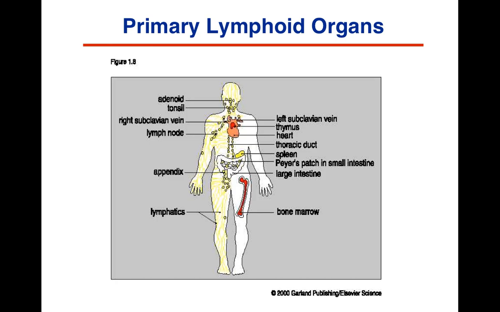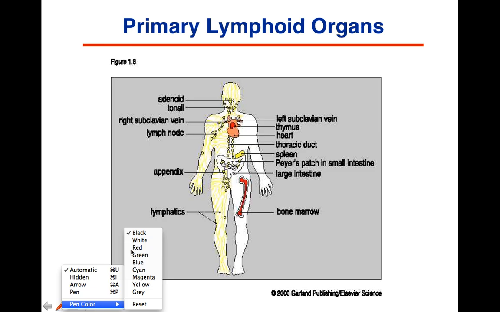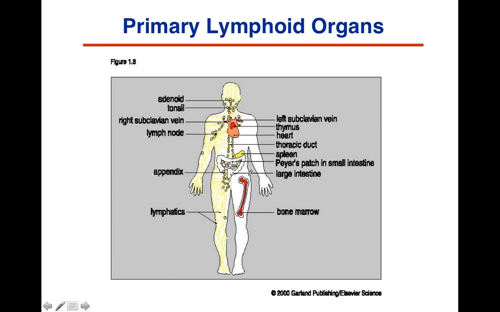If we look at the primary lymphoid organs, those organs are here in red, and these would be the bone marrow, which would be here. We've already discussed that the bone marrow is where the stem cells and the progenitors all come from, the myeloid and the lymphoid, where B cells and the thymocytes come from. And then the other organ is this little organ up here called the thymus, which is where T cells are going to mature. So these are referred to as the primary organs.